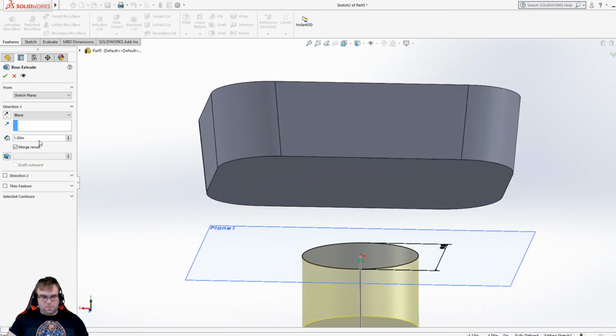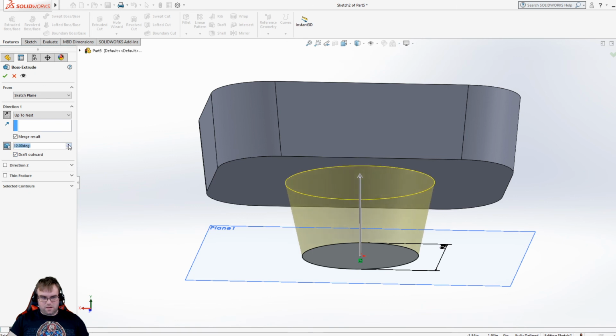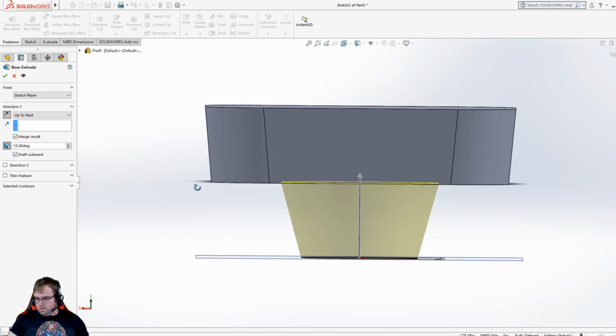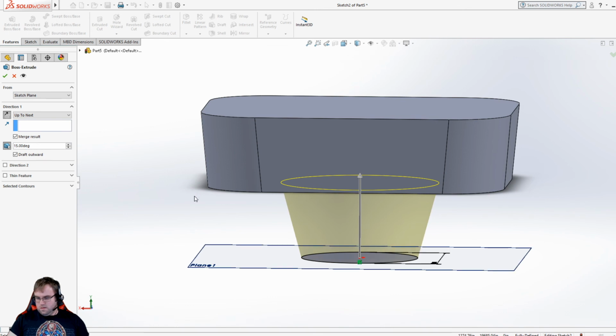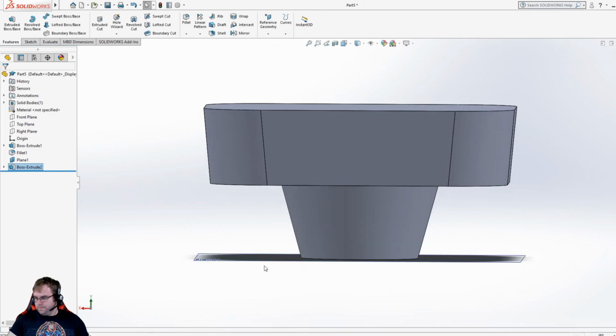And we'll reverse that, and then do an up to next. And I want that to be a draft outwards of 15. I think that's right. I'll hit OK.